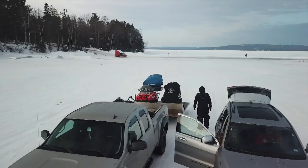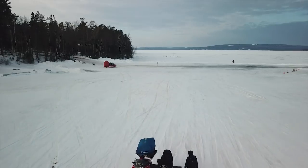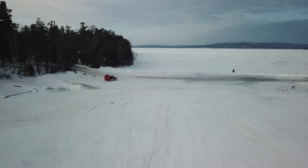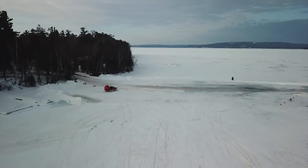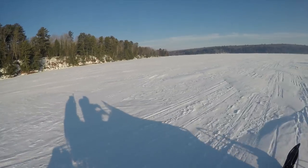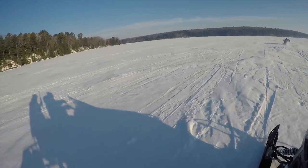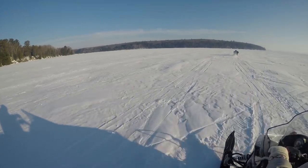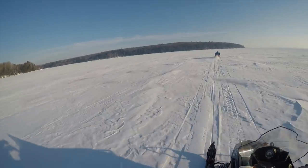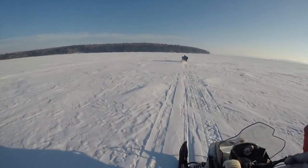We also were able to take the snowmobiles out. And after driving our way across the ice road and parking in front of Madeline Island, we went as far as we could where we saw the ice was thick enough for travel on vehicle. And then we got on snowmobiles and we basically went up and down some of the most beautiful areas. You'll see Oak Island, and then you'll see that we ended up in the Apostle Islands National Lakeshore. And it's one of the most beautiful places. And you keep hearing me say the word beautiful. This is some of the most beautiful country in the world.